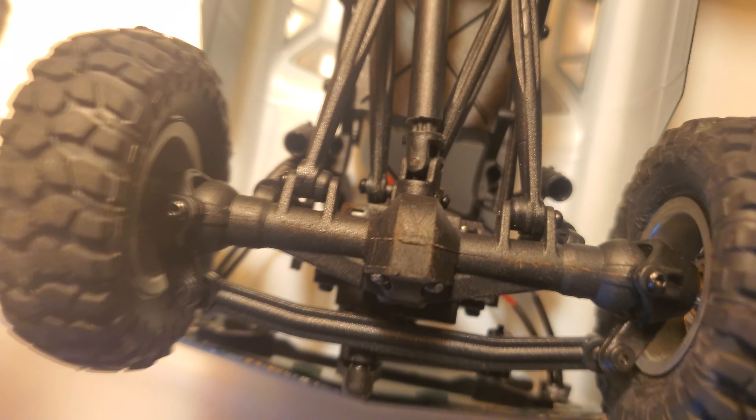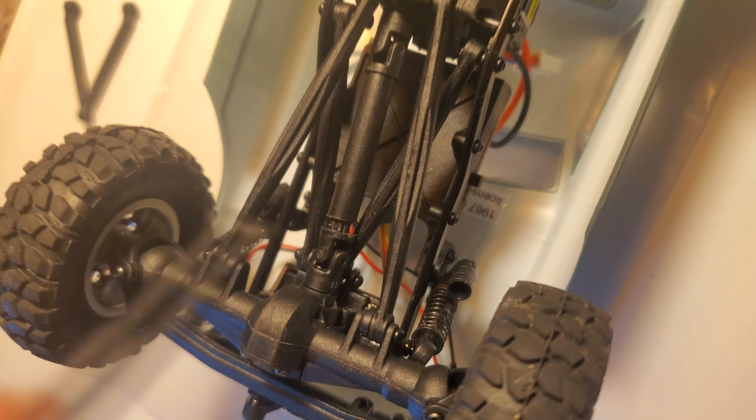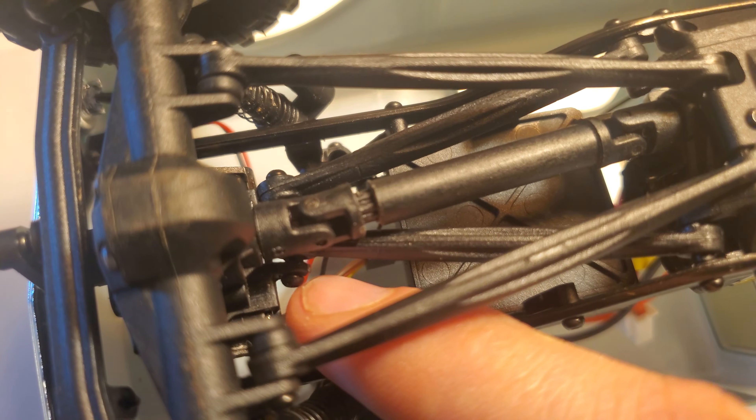Down in here, you can see how one link is off to the side of the servo mount, and the other is on the inside where the Y-link used to be. Essentially, one is on the left of this eyelet and the other is where the eyelet actually would be. To make that work, since there's only one screw on this end, you put the long screw in but not all the way. Then while the opening is still open, this link slides in where the Y-link used to be. Then you put a short screw — which you got spares for — on this side. Basically you have two screws on either side cradling that link.